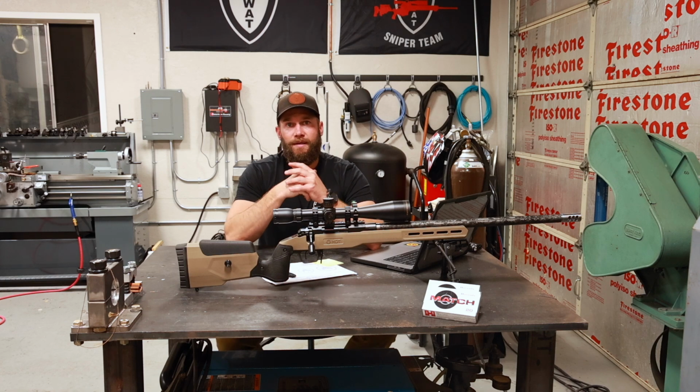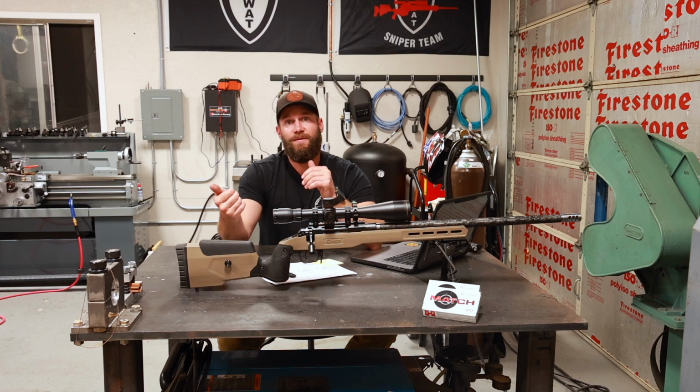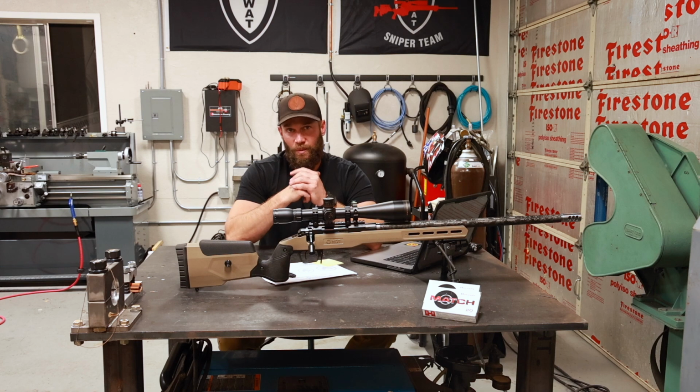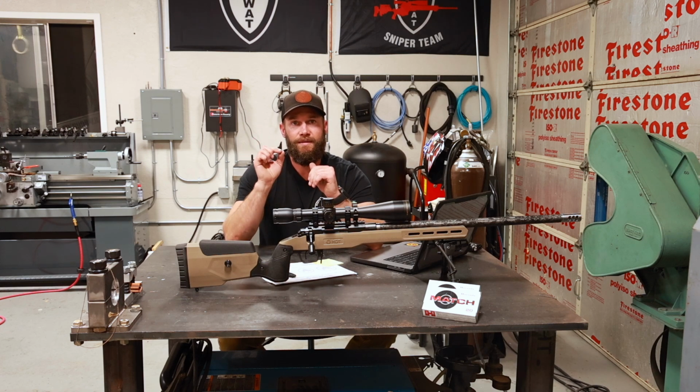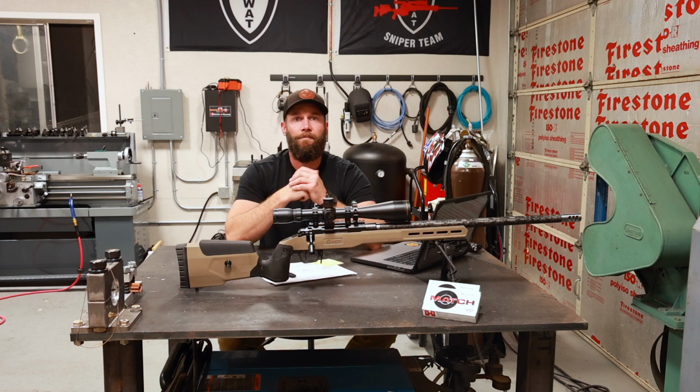I had a customer contact me today asking me for a Terminus Zeus action with two 6mm Creedmoor barrels, and he asked about the lead time. My response to that was, I'll have it for you in less than a week. After we went back, he decided he wanted one barrel, so I changed his invoice over, and my response to that was, I'll have it done for you by the end of the weekend. So as long as I have the components in stock, I don't mess around with this stuff. I get the work done and out of the shop, and it is perfect before it leaves my shop.